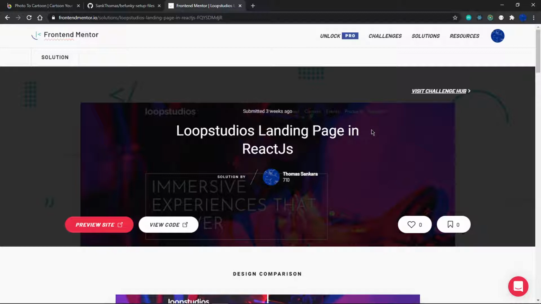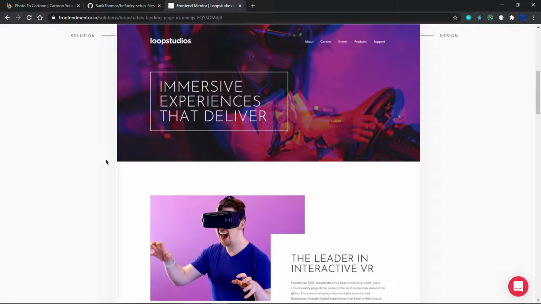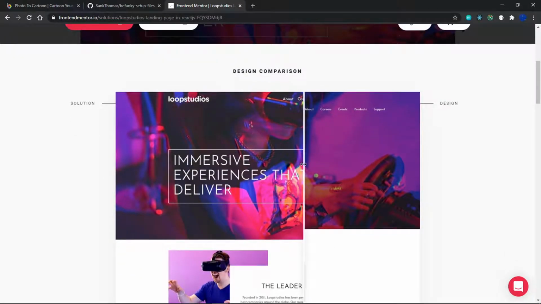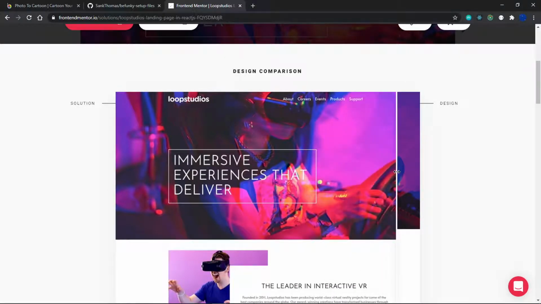Okay, looking very nice. So today I have something interesting, at least that I find interesting. I was looking over Frontend Mentor in the morning, and I found this slider that they have, and I wanted to create something similar to it. As you can see, when I go to the left, it shows the actual design of what we are building, and when I scroll to the right, it shows the solution that I submitted.